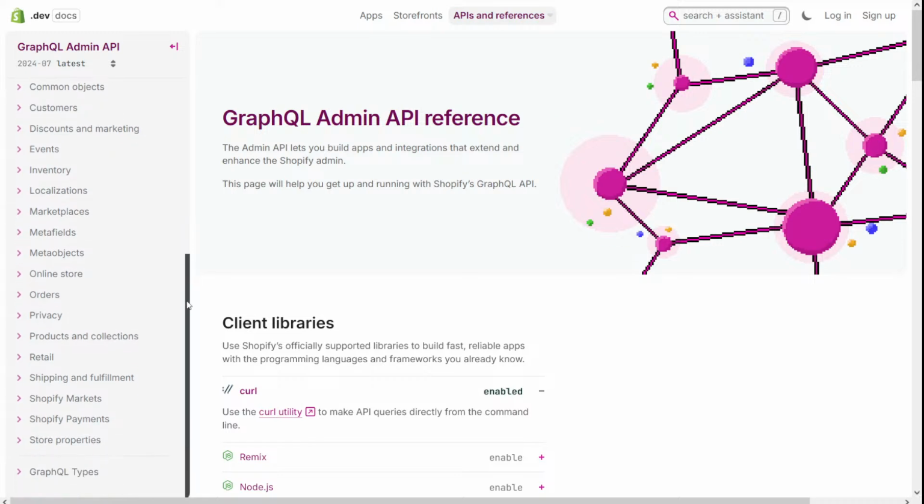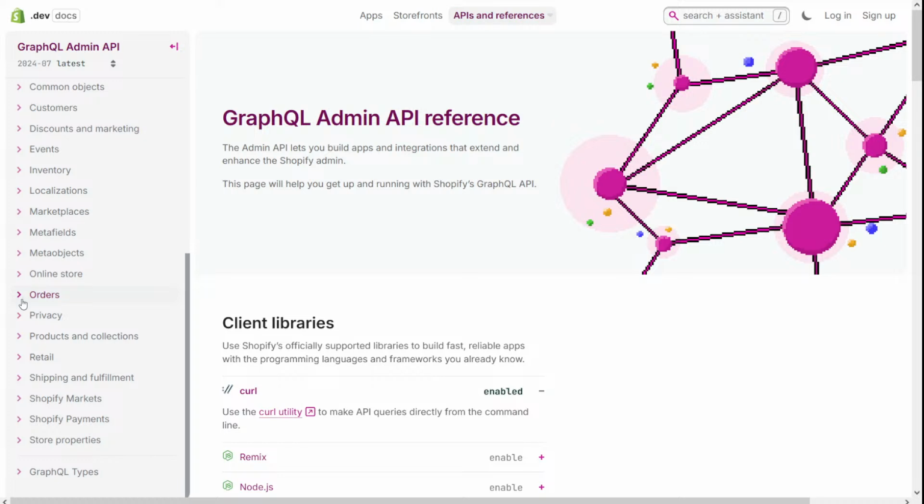So if that list is things that you know you need to do and you need to get that information over, you're probably going to want to look at hiring an agency or getting somebody who's a little bit more savvy to utilize the API to do more advanced integrations.